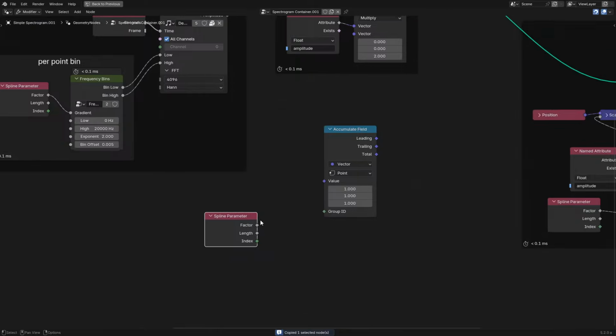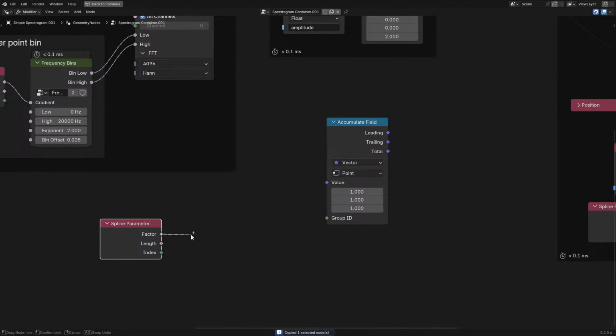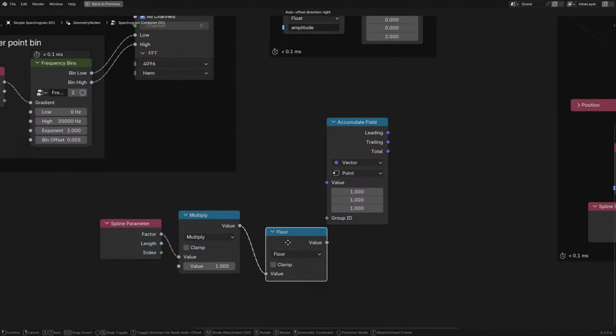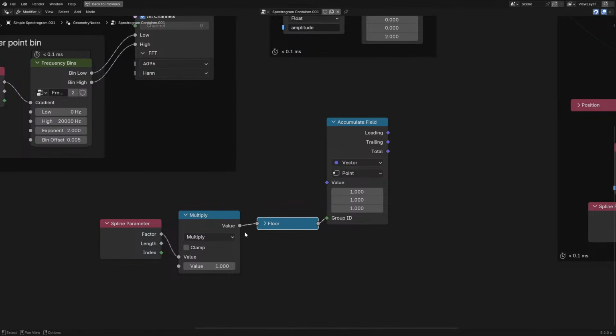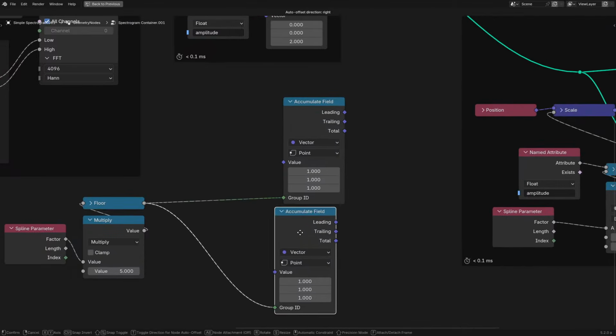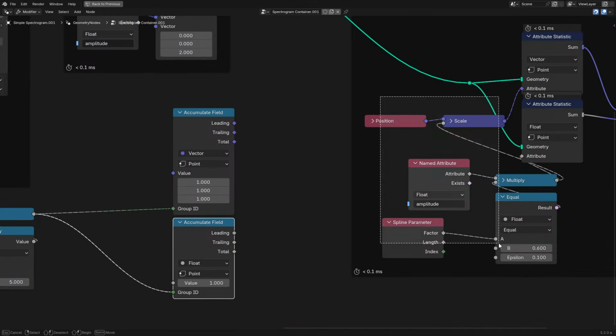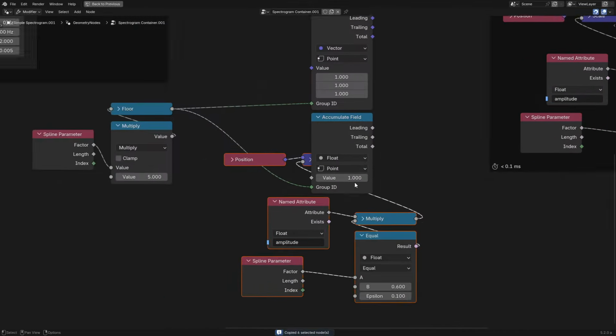Use the factor right here, and then I just need to multiply this, then floor, just so that we get little zones that have one singular value. I'll do 5 so that we get 5 bins, in a sense.